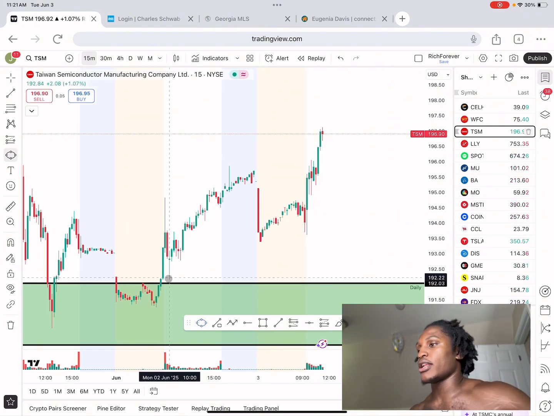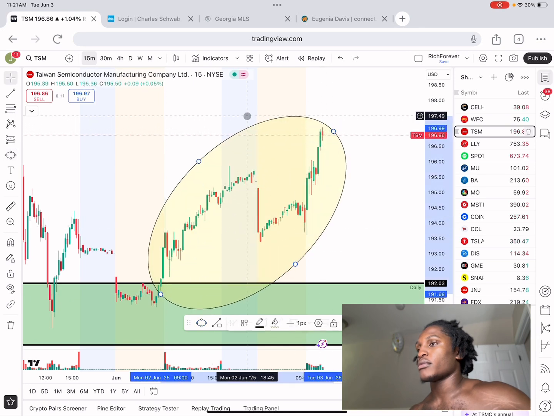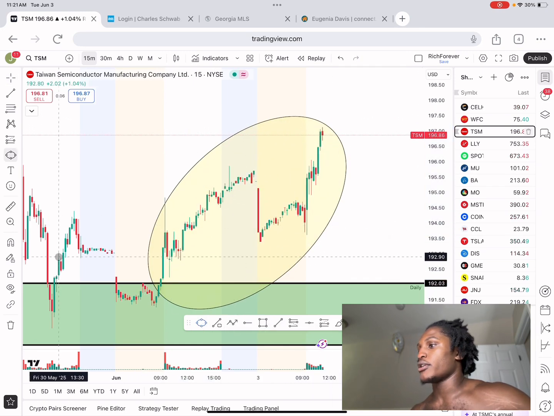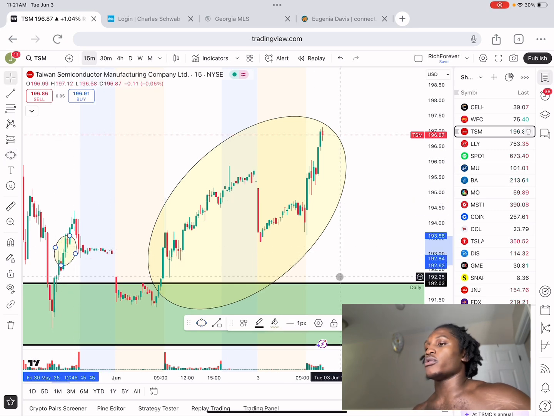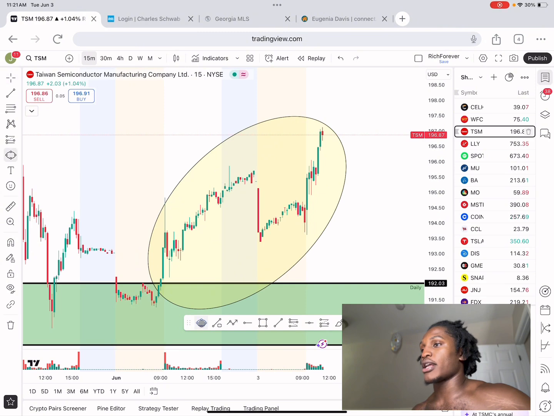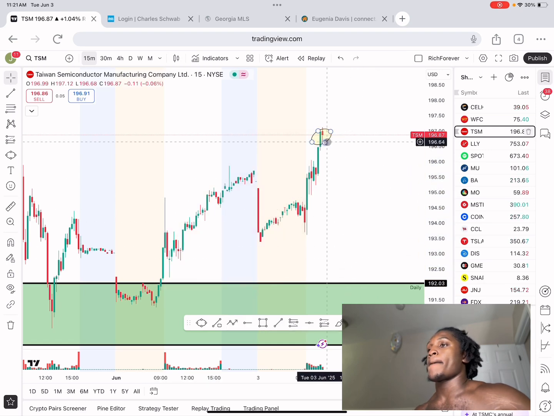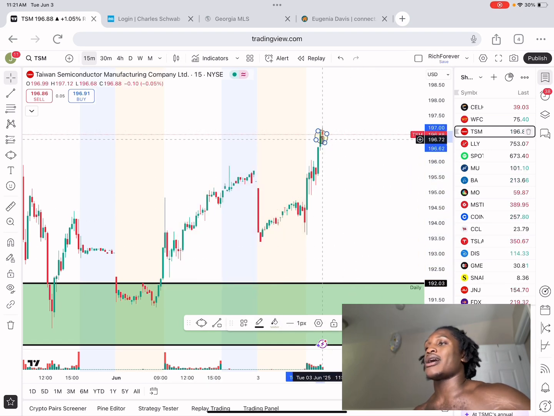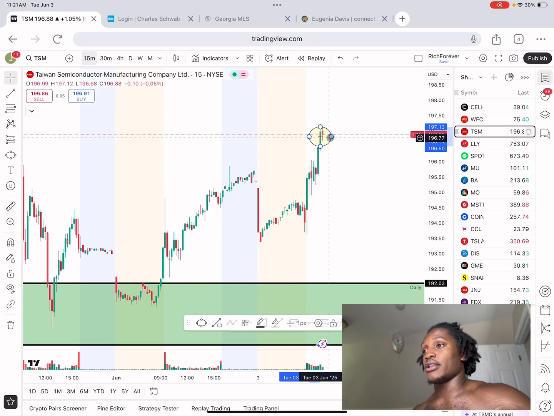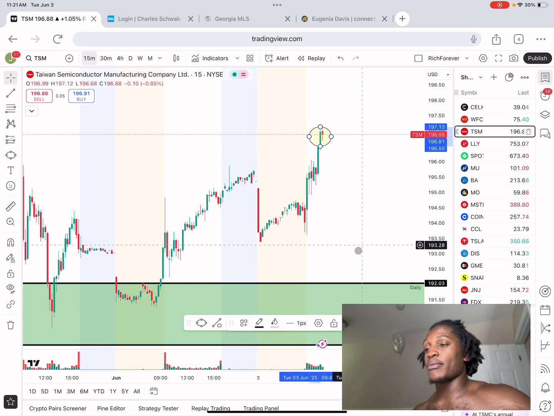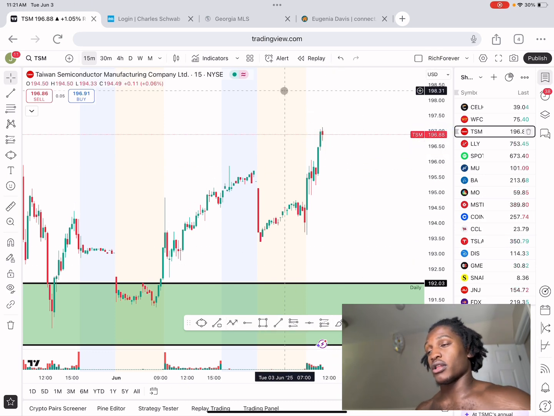But yeah, look at this rally out of it. And mind you, I bought in this area here. And I scaled out of one contract after we got this huge push up here. So, great trade. Once again, I don't care about the dollar amount. I'm focused on my execution skills, how I execute it, and me being right more than me being wrong all of the time. You know what I'm saying?